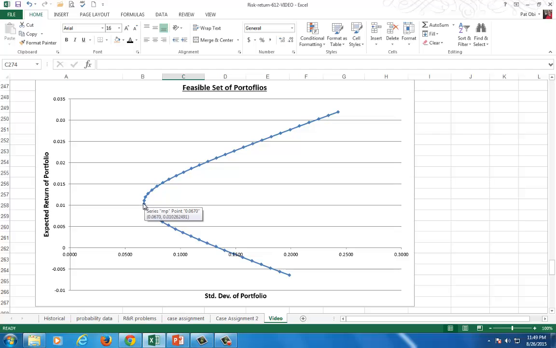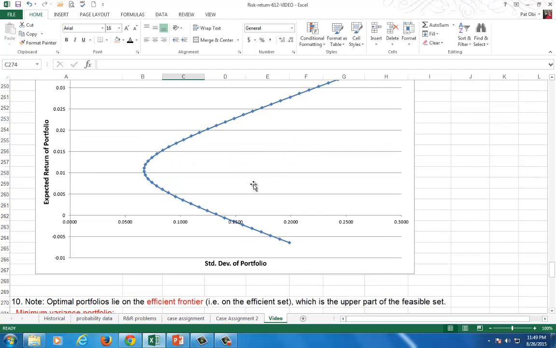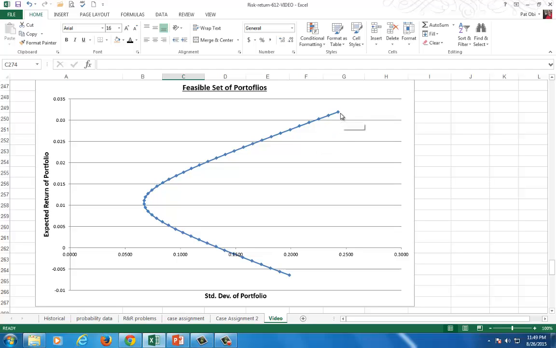Any investor choosing these portfolios down here is irrational, actually, because these choices are not considered optimal, since for any choice made here, there's going to be a portfolio, a combination up here, which for the same risk, remember standard deviation is on the x-axis, would offer you a higher return than the ones below. Therefore, the efficient frontier is from here to here, with this being the minimum variance portfolio.